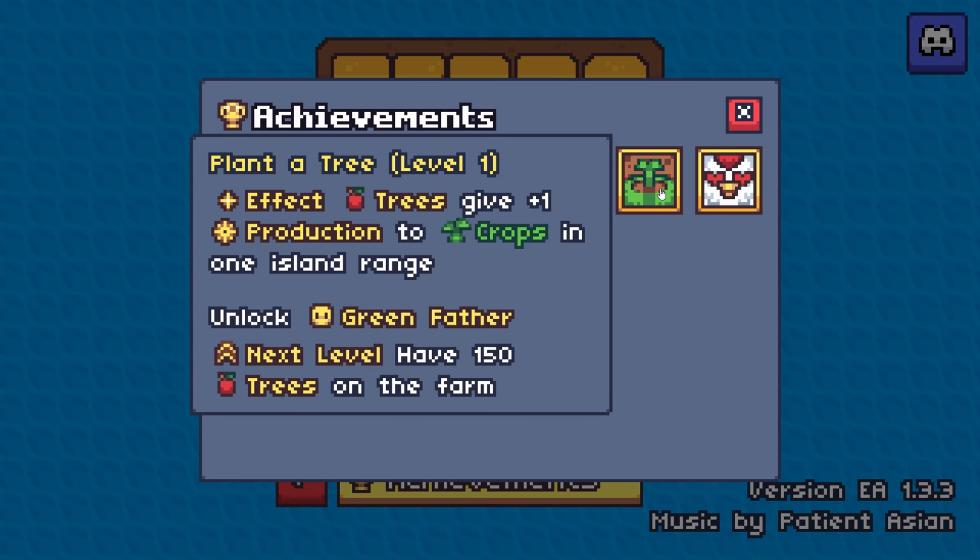Now, trees are kind of sparse. They're kind of in the lower stacks. You don't always get them. And 150 trees is quite a bit. In fact, it's a little over 9 full islands of trees that we're going to need to lock in right on this farm right here today to get this achievement unlocked.